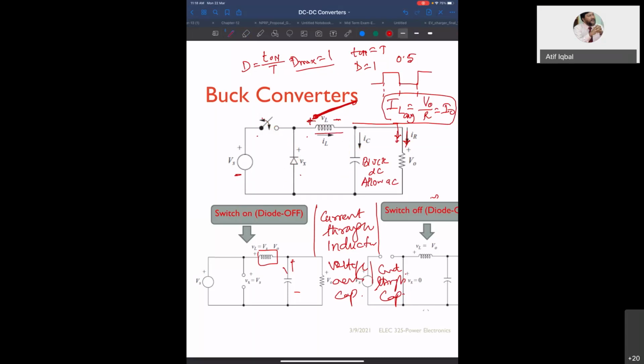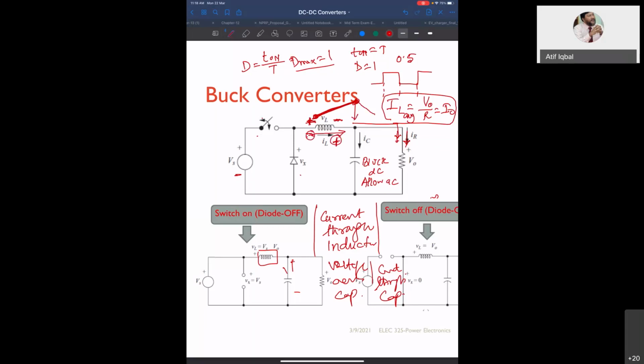You see the current was flowing through the inductor. Inductor suddenly cannot stop current. It cannot allow a sudden drop of the current, because the current rose up to some peak value. So it will not directly jump to zero, but there will be a slow fall of the current. So the current will start falling from the inductor, and the inductor will release its energy, because it has already been charged from the source. Now it will release the charge, so the polarity gets reversed.